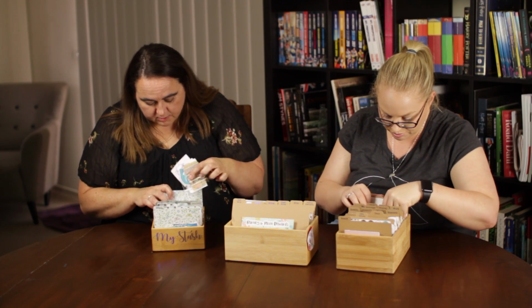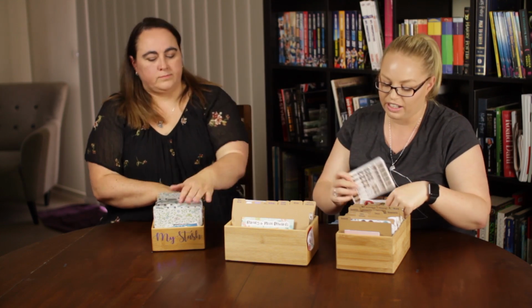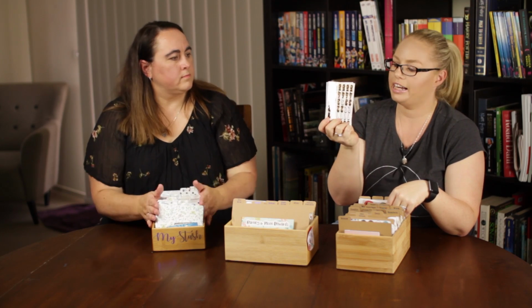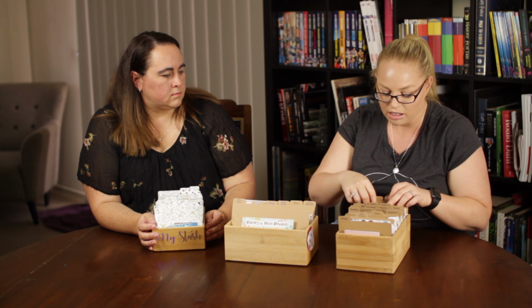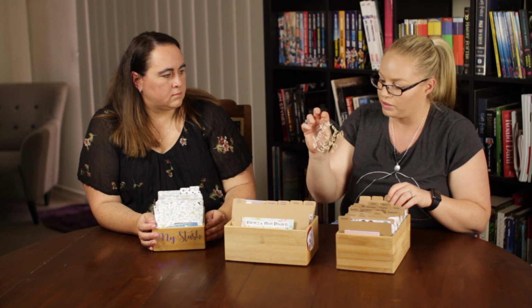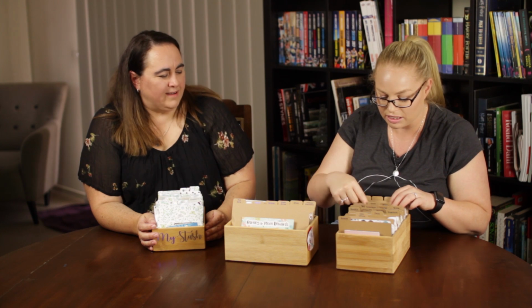That's the miscellaneous pile. See, I've got, and this doesn't really fit. It didn't fit in any categories, but like my Kiki K number stickers and letter stickers didn't really fit in anything else I wanted to do. So that goes in misc, and at least I know it's there. I've got random stickers here. They're from the reject shop that I reckon I bought like 12 years ago, and they're still there.